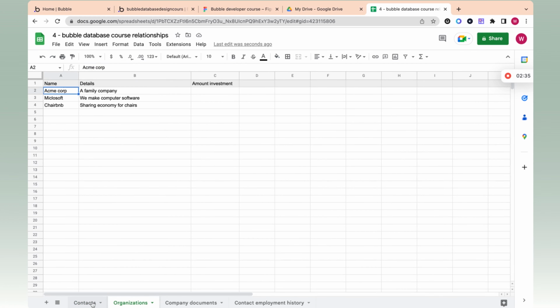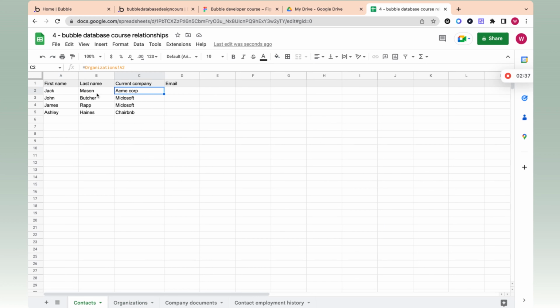And when I retrieve the data later in my app, I always have a clear relationship between a user, a contact, and an organization. There's always a relationship. That's like the most basic type of relationship that happens. And let's jump into Bubble and create this basic relational database. If this is your first relational database, very exciting. Let's see how it looks in Bubble and how we actually build out that relationship.